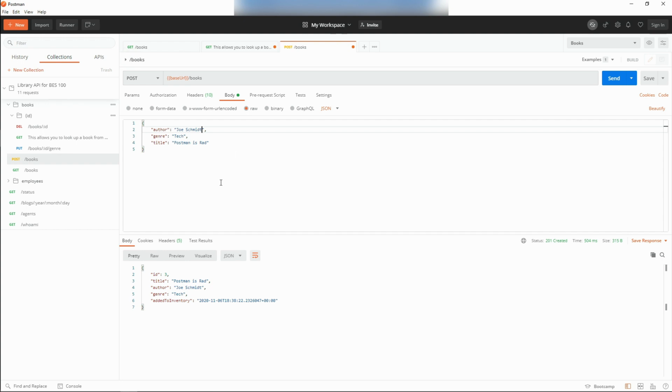Using the pre-built templates for these things can be pretty darn handy. When you use these, they all get added to your history as well, so you can always go back and revisit them. But the collections are all based on that Swagger document. If the Swagger document evolves over time, you'll have to import it in again. You can remove this collection or just add in a new version if it's a new version of the API as opposed to something that just extends it. But pretty darn handy, I think.